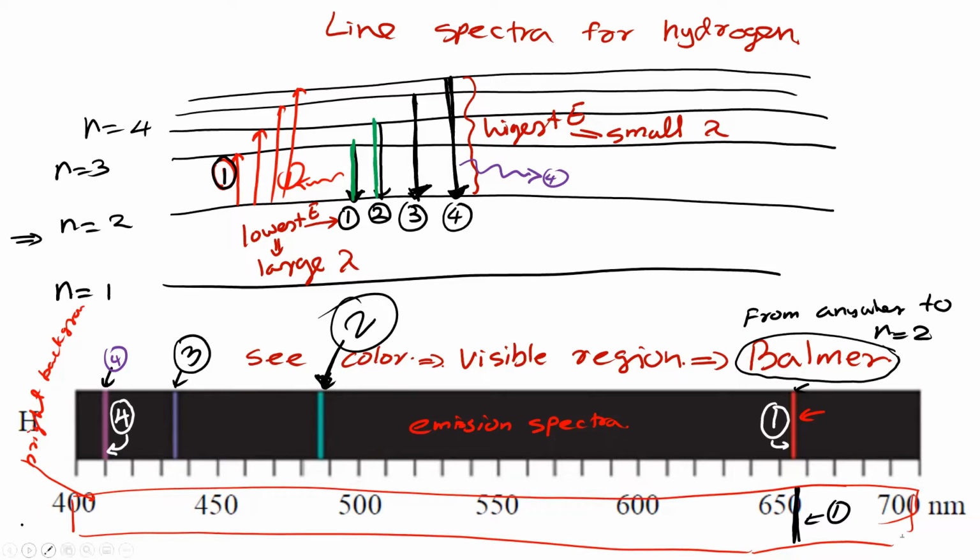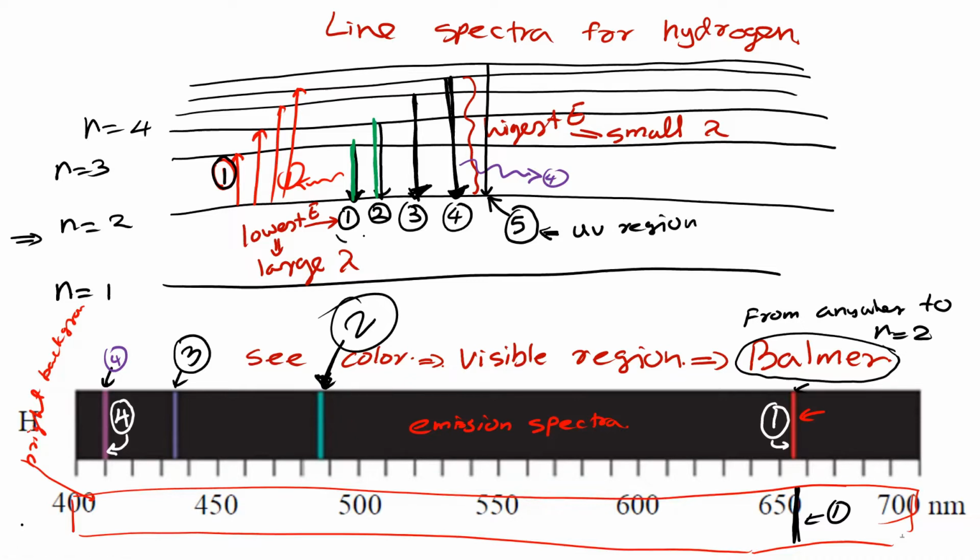There is another spectral line. If we want, we can put another one as a transition coming from another level above. If it is coming like that, that line is going to have a much higher energy, the spectral line 5. And this line will fall in the UV region, while the others are in the visible. Because of that, we can call the Balmer series partly visible. We have some visible part and we cannot see UV radiation with our naked eye. So that is the invisible part in the Balmer series.